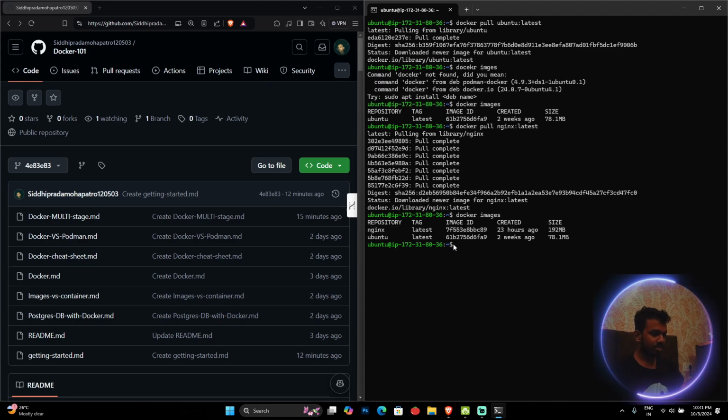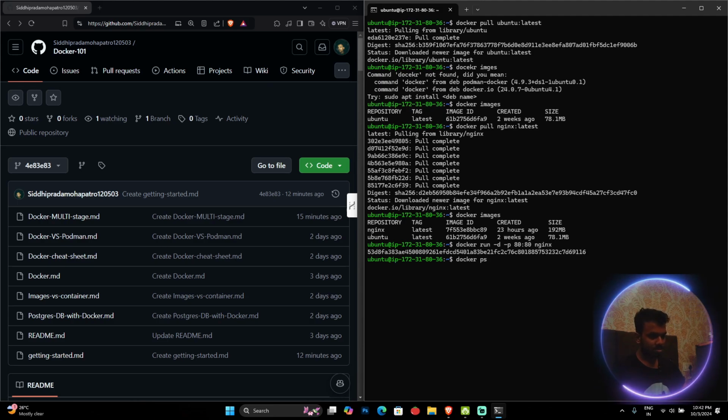Let's run this nginx image first. docker run -d, in detached mode, -p, where we mention the host port, your machine port, and the container port 80, and the image name nginx.